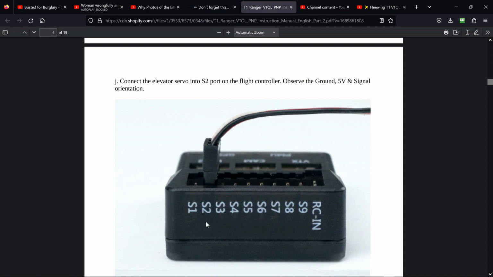Everybody needs a new tool. So you plug the elevator into S2. Like I say, I have S1 through S8, which are now full of something. That's why I don't want to put modes or anything on the channel like that. This S9 does not exist on my controller. Don't understand, but it doesn't physically.